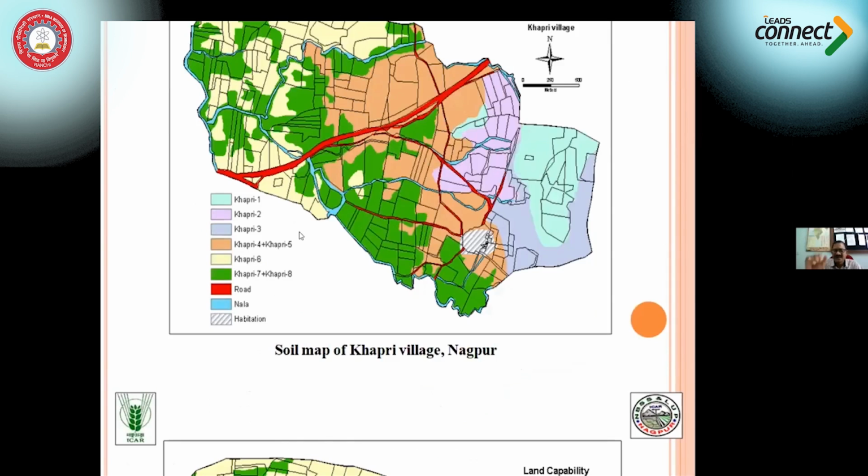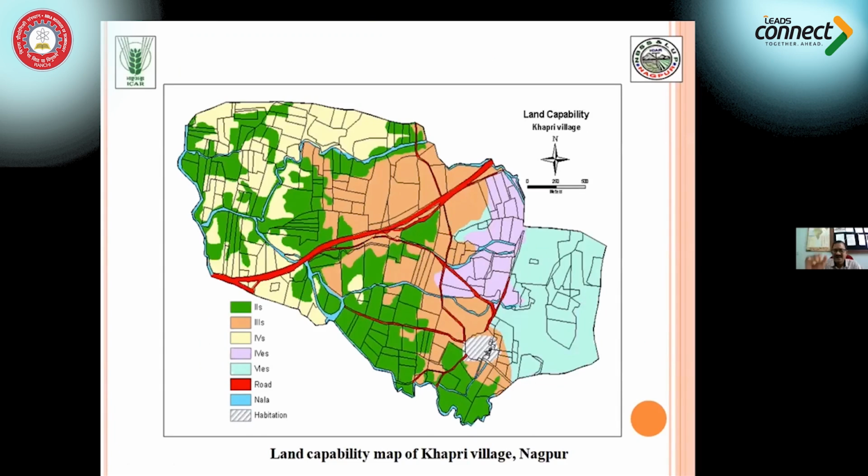And after that, the soil map is prepared. The mapping units were evaluated for their capability. According to the slope and other parameters, like depth, the capability of each unit was evaluated, and very few soils fall under capability class 2 and 3, and most of the soils fall under 4 and above. So according to the land capability classification, the arable soils are very few and other soils are more.